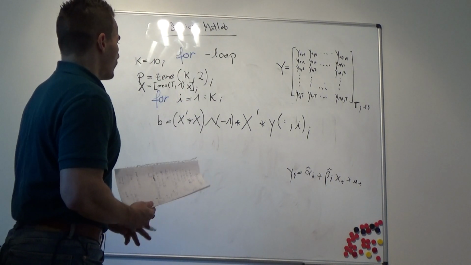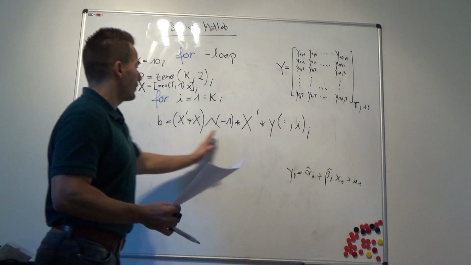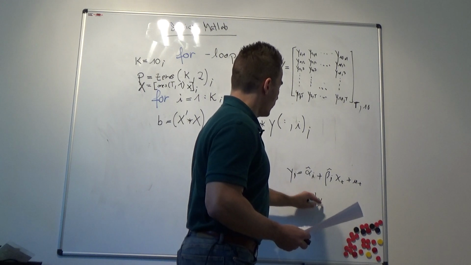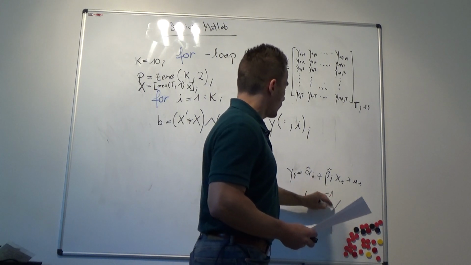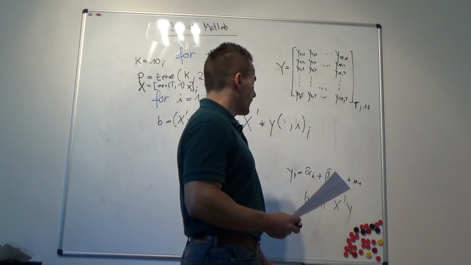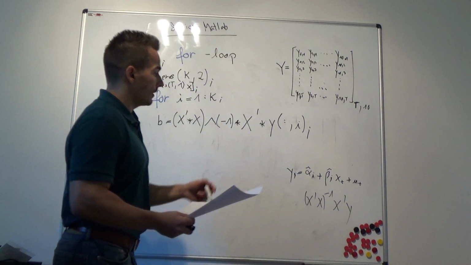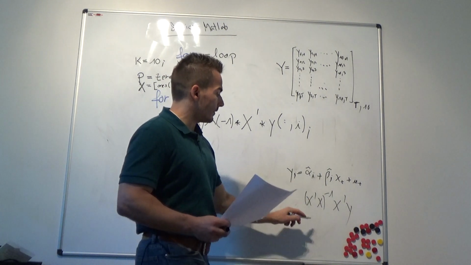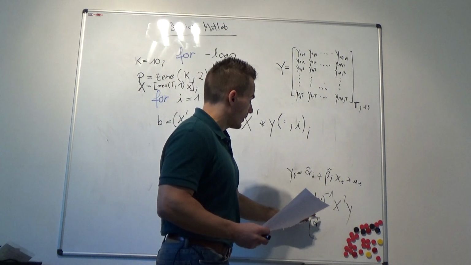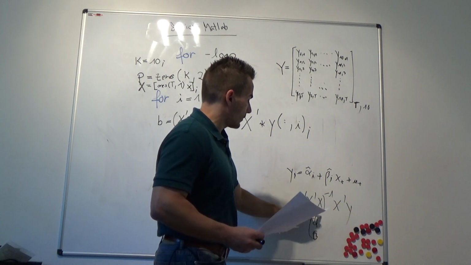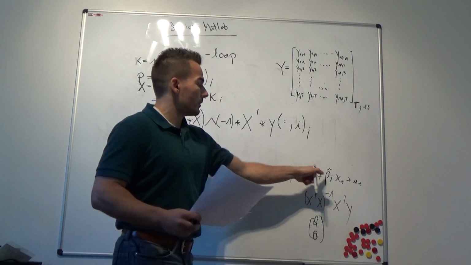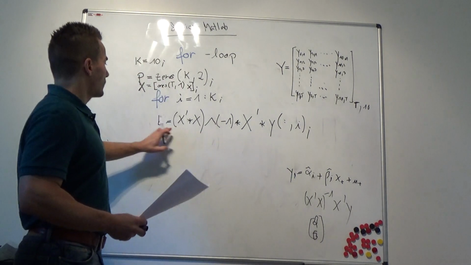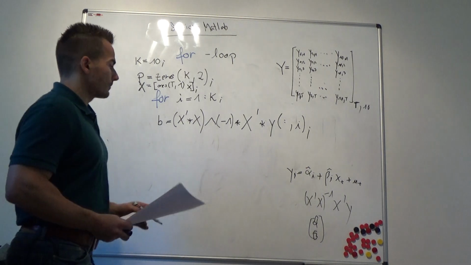So what happens here? This is our well-known formula for the OLS, our X transposed X inverted, X transposed Y. And what it gives us is our beta hat, our point estimates. The point estimates alpha and beta hat are stored in a 2 by 1 vector, because we have in our model only 2 parameter estimates. So what is B here? What comes out is a 2 by 1 vector.